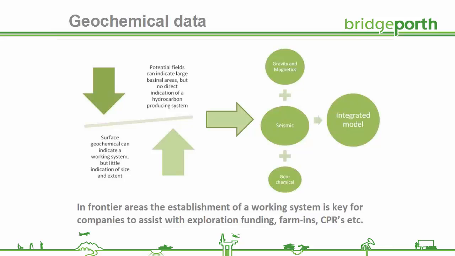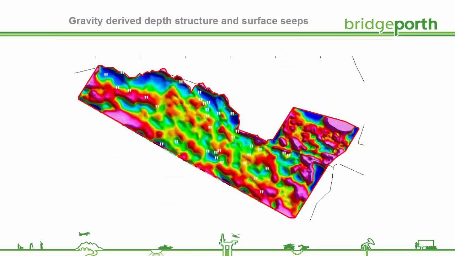And here we have, going back to that thrust area, a depth surface map we produced, effectively showing the anticlinal features through the area. And then the symbols on there are actually surface seeps that have been recorded historically. And there was quite a nice correlation between the two. So it was quite an interesting result to see where the oil seeps and the potential structures lie.